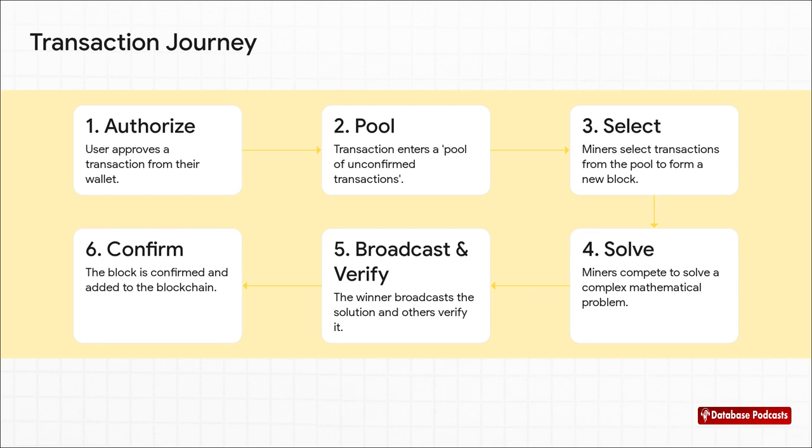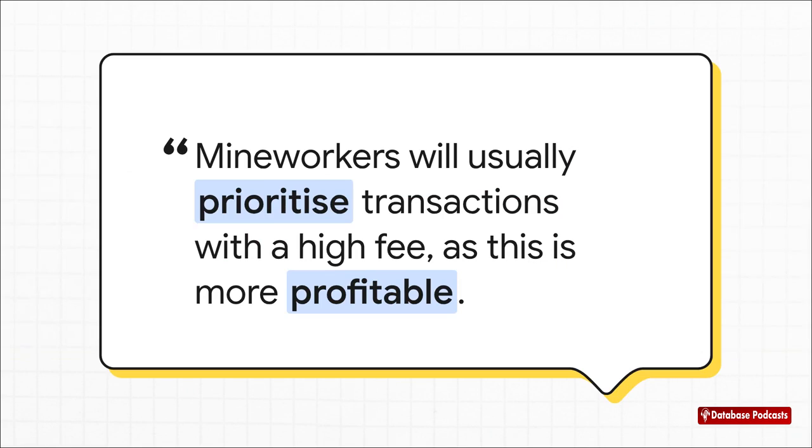Now, imagine miners looking at this huge pool. They grab a bunch of these transactions and bundle them together into a new block. Then, the race is on. They all compete to solve this incredibly hard math problem tied to that block. The first miner to crack it gets to broadcast the solution, the proof of work, to the entire network. All the other miners quickly check the work, and if it's all good, bam, the block gets added to the blockchain forever. And your transaction? It's officially confirmed.